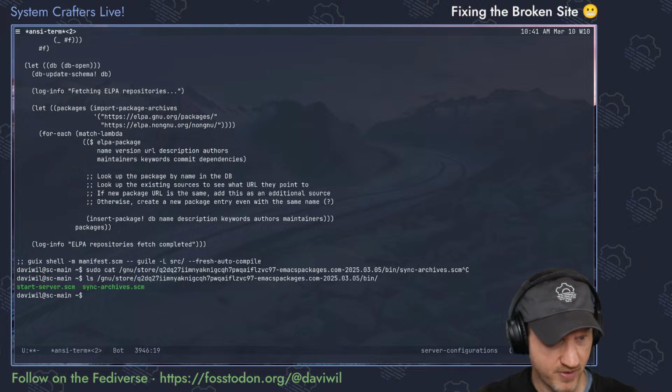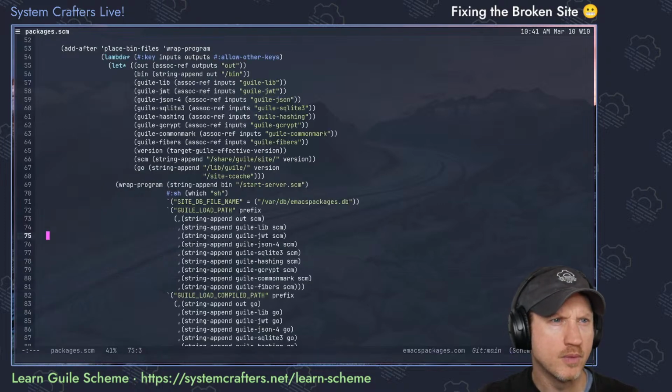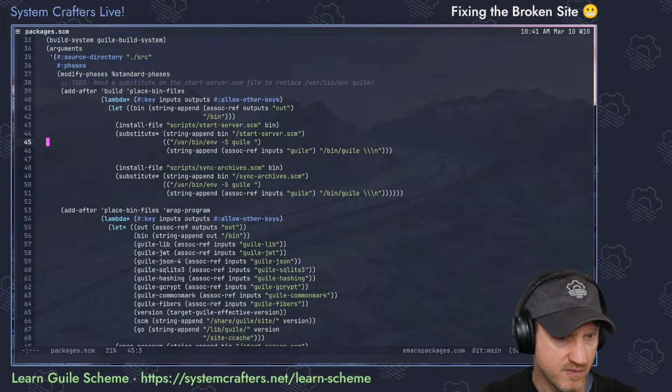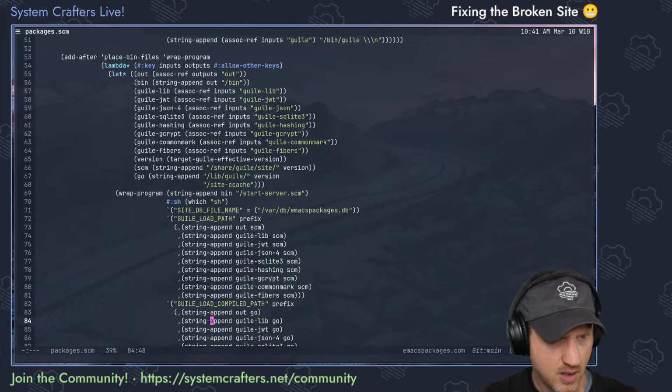There are no wrapper files. What the hell is going on? After place bin files, wrap program. Did I screw something up here? There's no way.